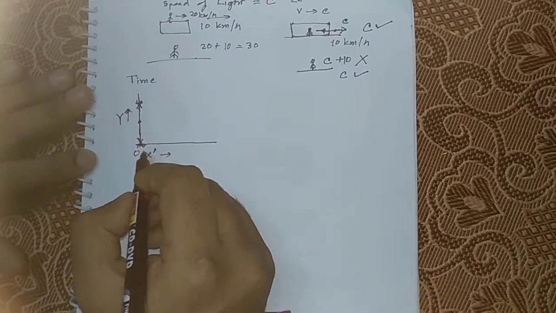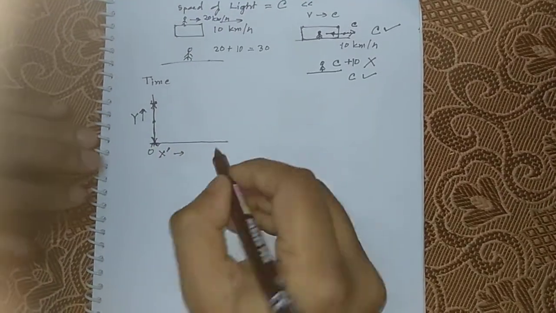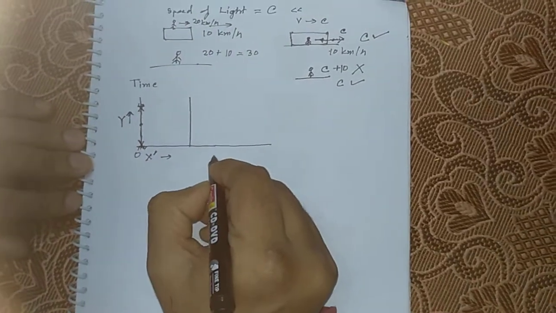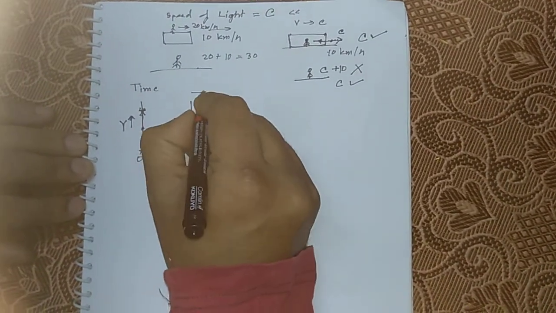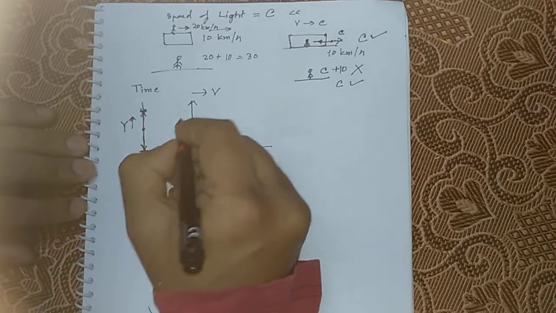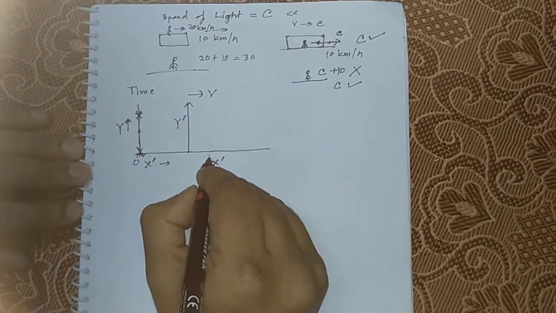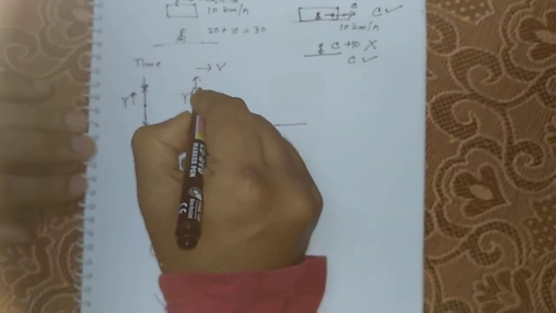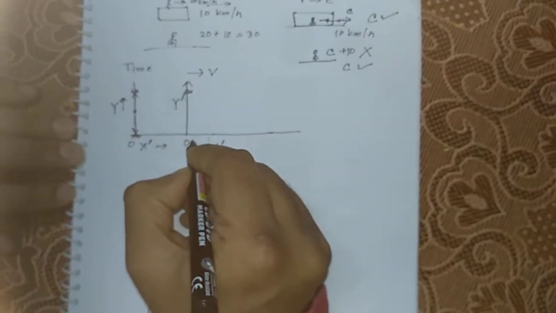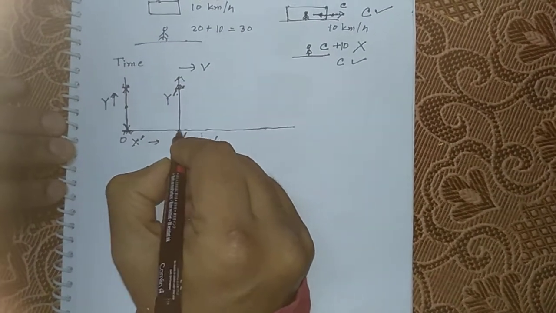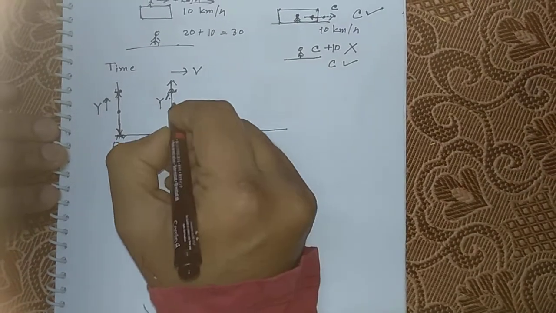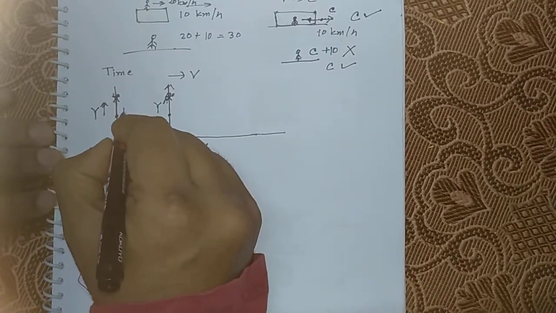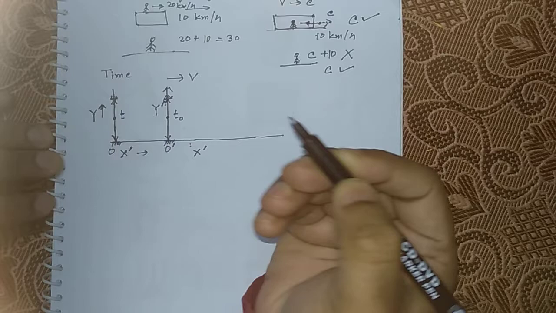Let's say this reference frame has no velocity, and imagine another reference frame that does have a velocity. This reference frame is x prime, y prime, with origin o prime, and it is moving with velocity v in this direction. It has a mirror here and a mirror here, and the light beam again bounces in both directions. Here the time is t, here the time is t0.